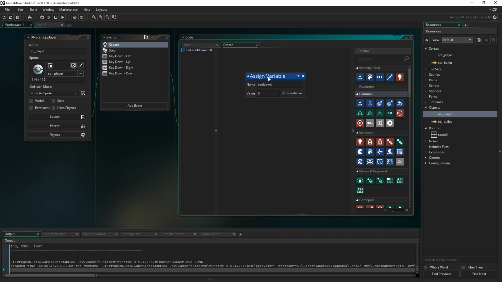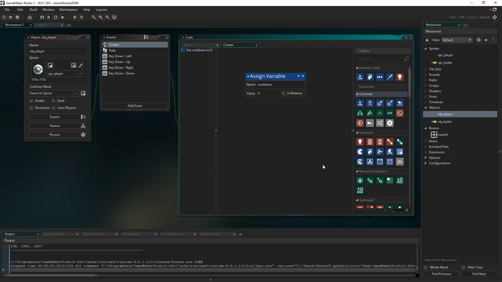Well, the clue is in the name, variable. We can actually change this on the fly to mean various different numbers. So what we're going to do is change cooldown to 3 every time we fire, and make it so we can only fire if cooldown is less than 1. And then every frame will tick cooldown down by 1, so it reduces by 1 every frame until it's 0. So we get this constant 3, 2, 1, 0 fire, 3, 2, 1, 0 fire behavior of our player object, rather than just fire, fire, fire every frame.